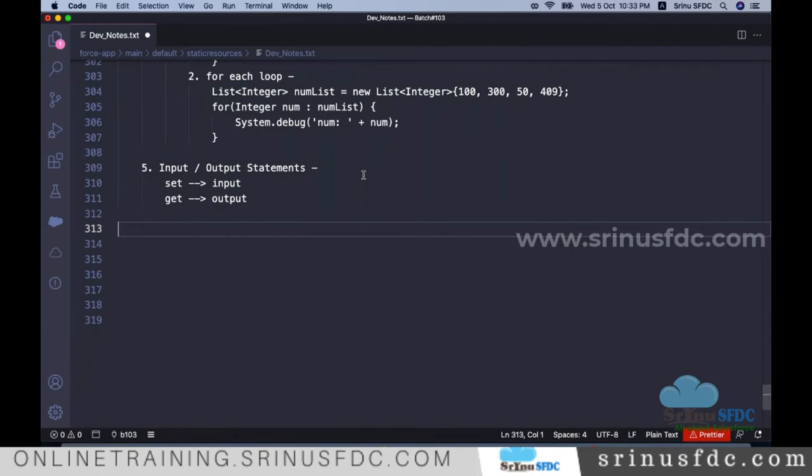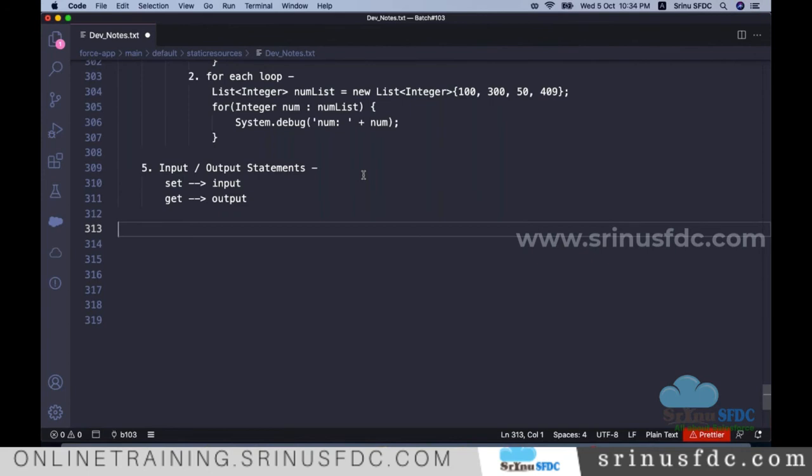Okay, so to do that, we need to know a concept called OOPS concept, object oriented programming concept. If you see Java, .NET, C++, all those languages are based on OOPS concepts, object oriented programming concepts.